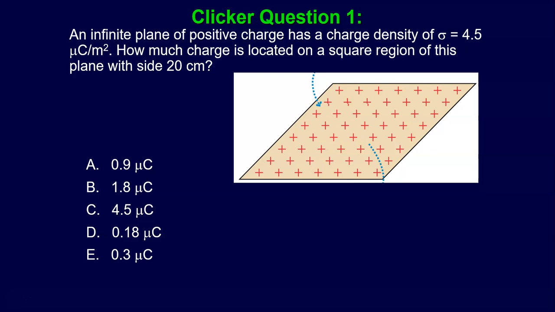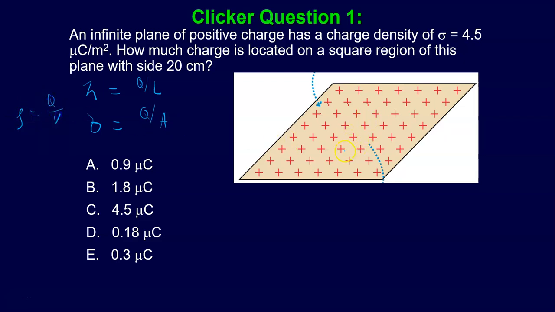So a couple of background pieces. Hopefully you read the chapter or looked at the pre-class videos. We're going to deal with situations now where it's easier for us to deal with charge as a charge density, which is kind of a hard thing to get your head around at first. And so we're going to do an example here. What I mean is, for some sort of a line of charge, we'll talk about the charge per length. And in this case, like we're doing here, for the area, we'll usually use a sigma, and we'll talk about charge per area. And then eventually we'll get into rho, which is charge per volume.